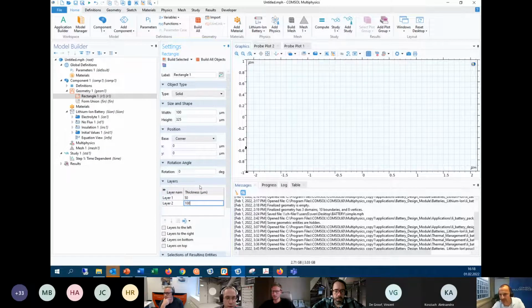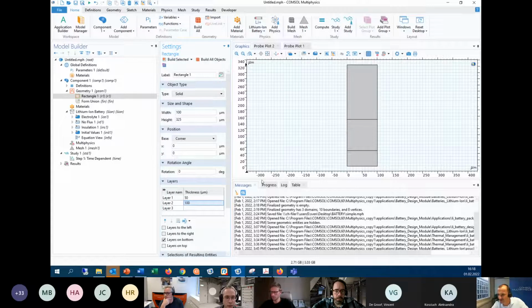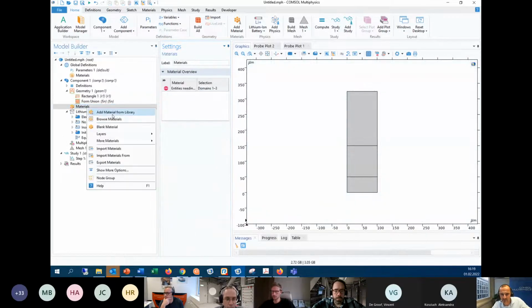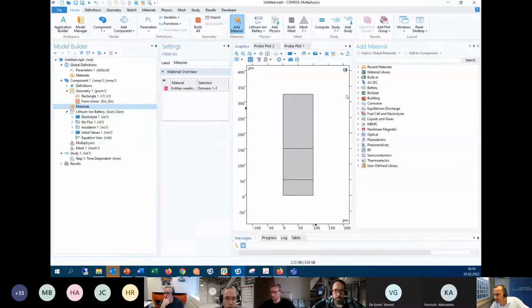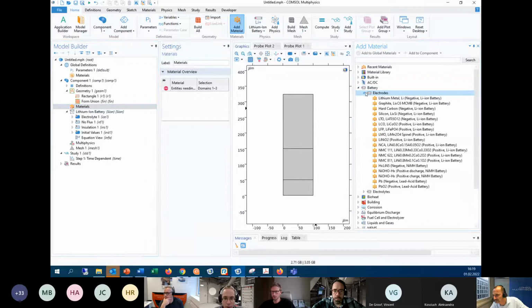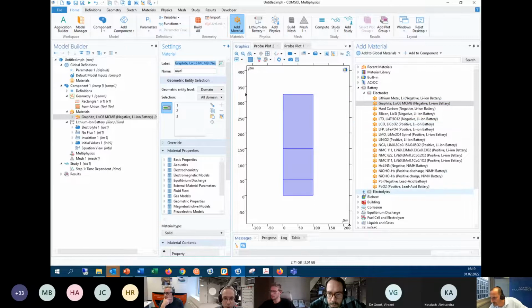We can add layers for the electrode material and the separator, so that we get three layers. Then you would start assigning materials, selecting from the material library, from the battery department again, electrodes, for instance, a graphite electrode, and then we also need an electrolyte.